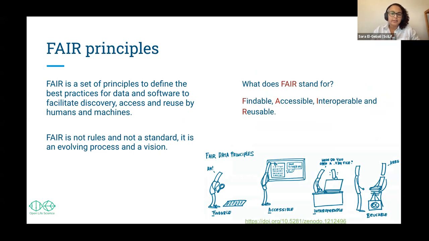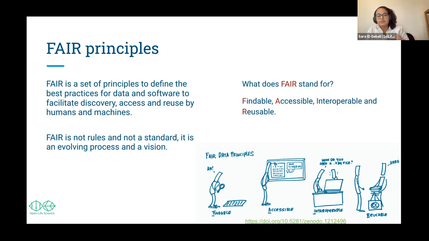Findable means that your data should be findable by both yourself and others. And in that sense, it means your data should be available in a discoverable resource, have appropriate descriptions, and have a persistent identifier. Accessible means that your data should be accessible for both humans and machines alike, should be retrievable and understandable. When it comes to interoperable, we usually ask ourselves this question: will a machine understand what I'm saying? With the advancement of AI and machine learning, we do want the machines to be able to accurately understand and interpret the data. And this is one of the most important, but also the most difficult principle to apply.